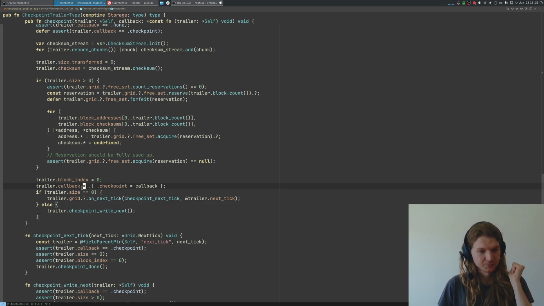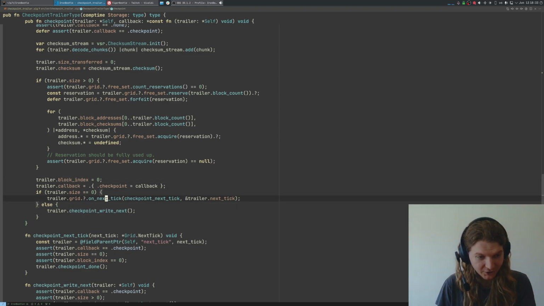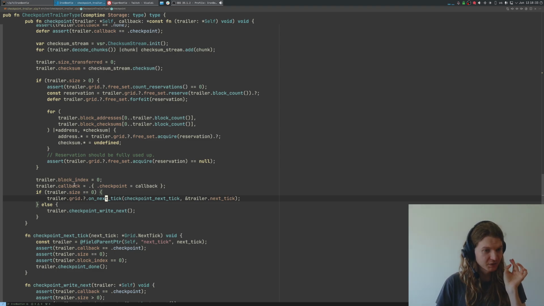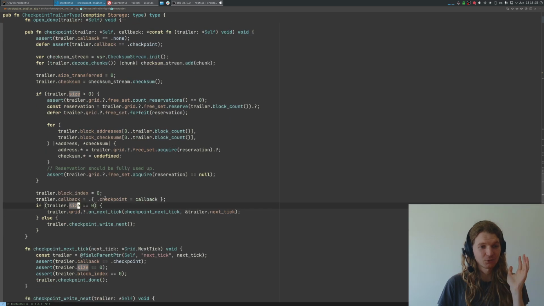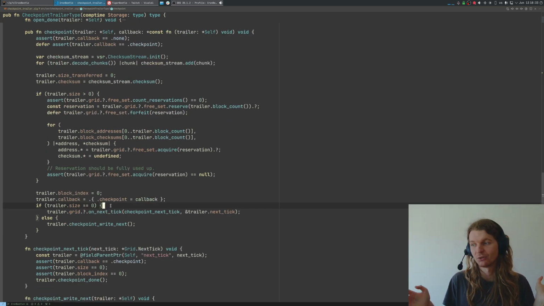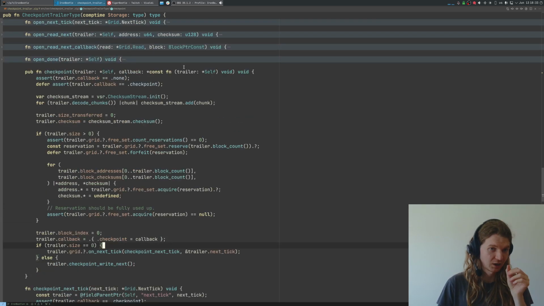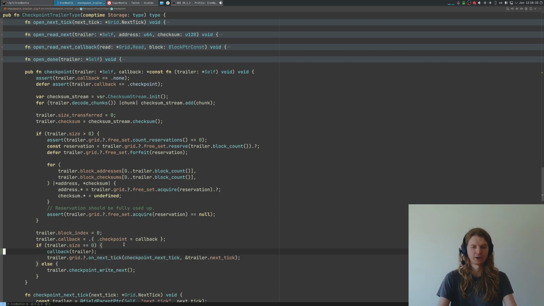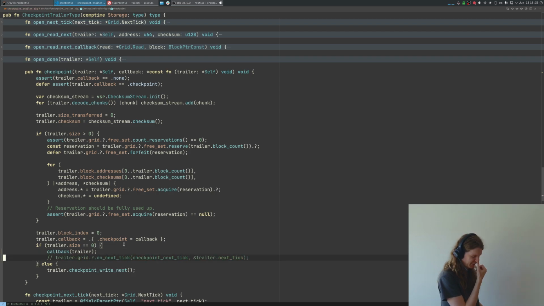Okay. So now we need to start the process of writing to disk, and here, if you recall, I glanced over next tick. So now there's a good opportunity to cover it. Suppose that the trailer size is 0, and we realize that here we don't have to write anything to disk, we are done here. What should we do? Well, we should invoke this callback, and one might think, okay, let's just invoke it right here. Why not? Why do we need this next tick machinery?